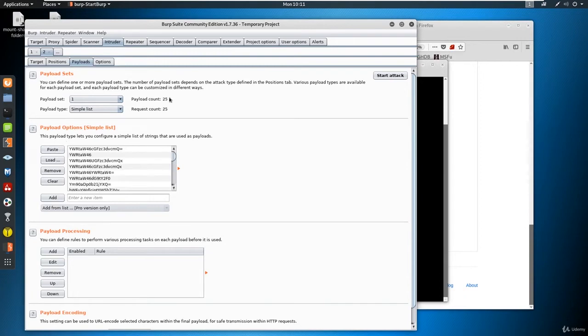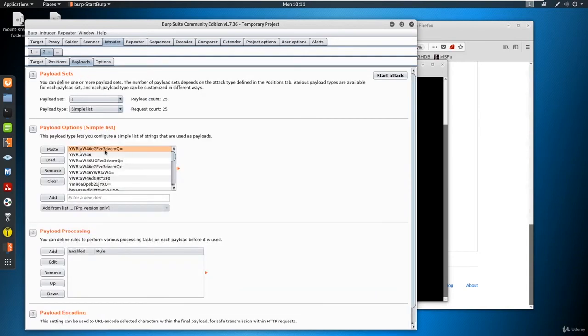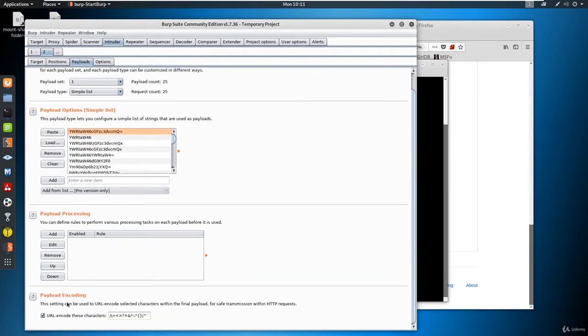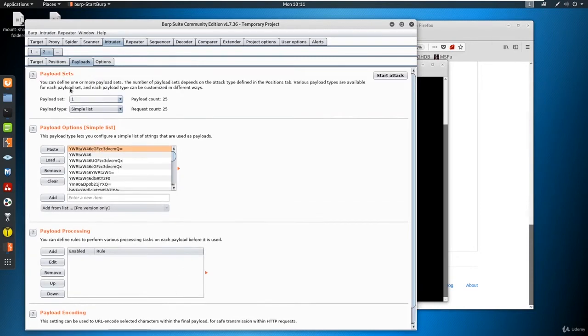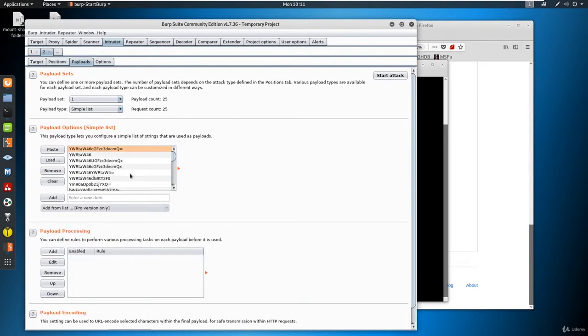So if we go into the payloads tab over here, we can just hit paste on our list. And you can see now it's going to fire off 25 payloads. What it's going to do is replace the base64 that we highlighted with the base64 that's here. One other thing that we need to take off here is this URL encoding. It's going to attempt to URL encode these characters. And in this instance, if it tries to URL encode these equal signs, it's actually going to fail for us. It should be noted that we're also on a free community edition of Burp Suite. Thus, it's going to be slower. The free edition is very slow. The pro edition, very fast.